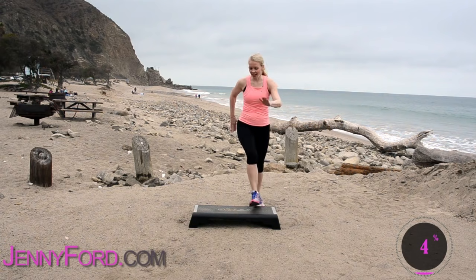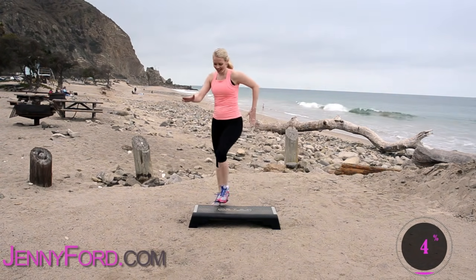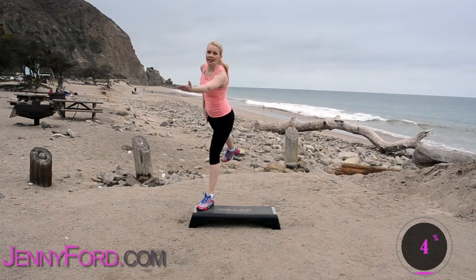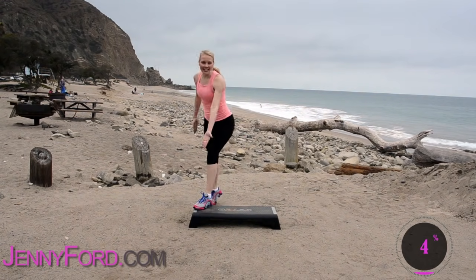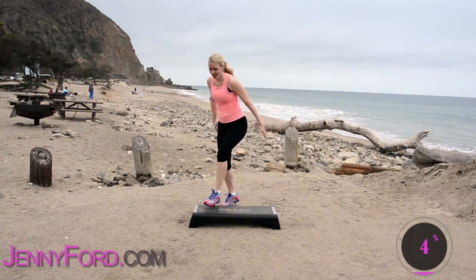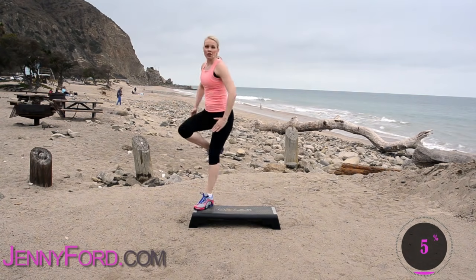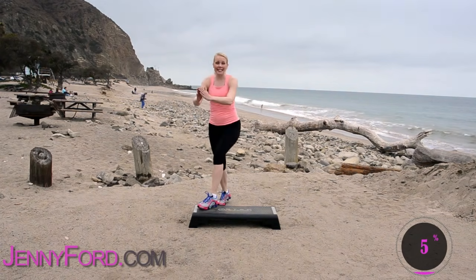All right, a few more kicks here. Okay, leg back, corner, corner. Looks good. Very nice. Now, just a few more here. We're gonna go back to the top. Knee lift on the corner. Three times. Two. One basic.